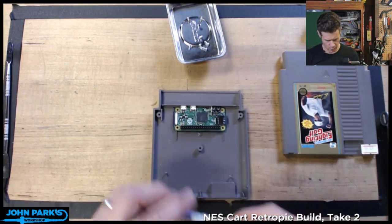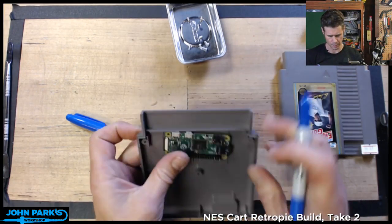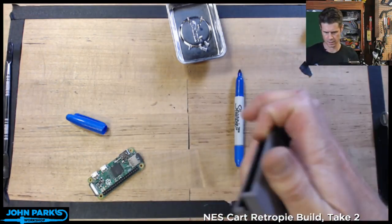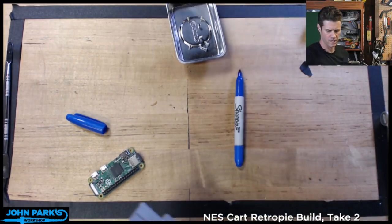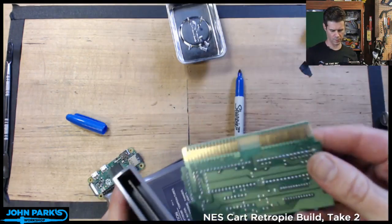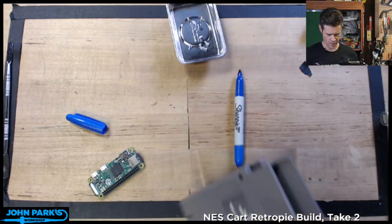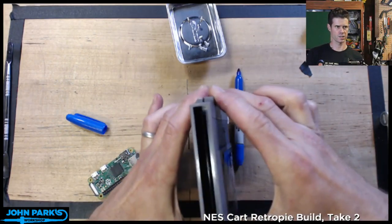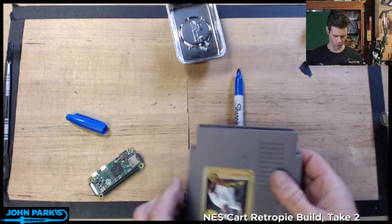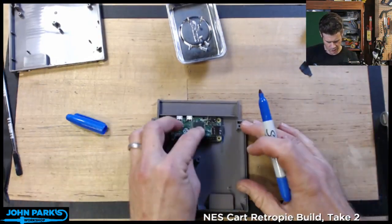And then with that in place, I will mark out some spots on this little lip. You'll notice, actually, let me close this back up for a second, and I could show you on a non-opened game. There's that little row of edge connectors from the original game ROM. They poke through this little slot here. It's like a millimeter wide slot. So if I close that up, you can see, if I let a little air in from the back of it, that little slot. That's not big enough for these ports, so I need a little extra space there. So what I'll do is mark these and cut them.